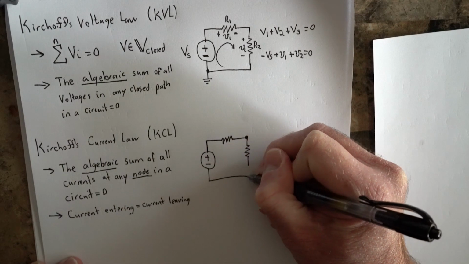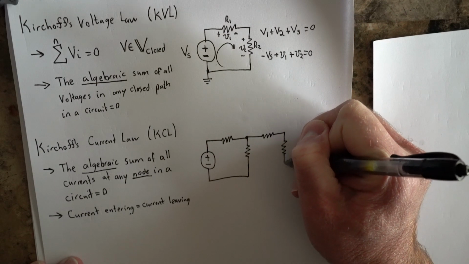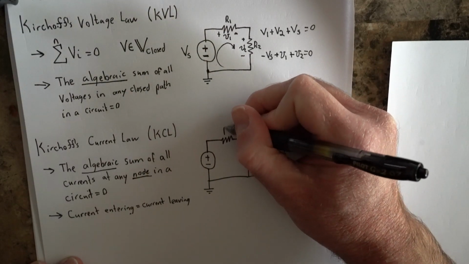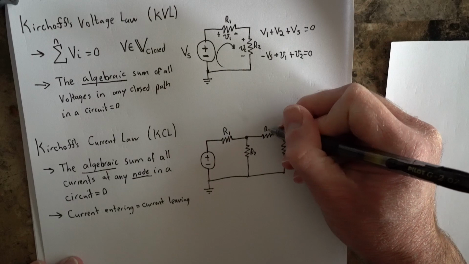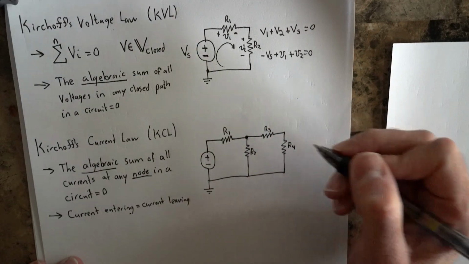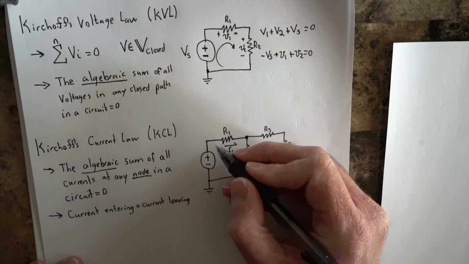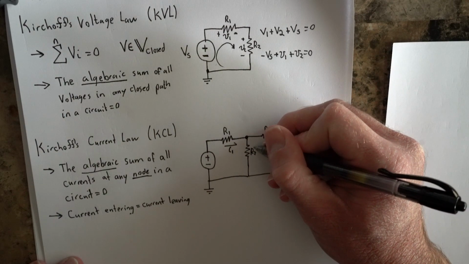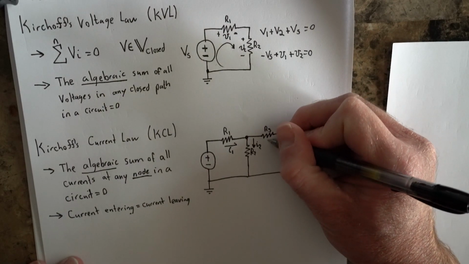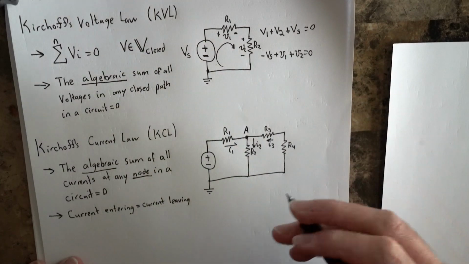Okay, so let's close this loop off here, and then let's add in another loop here. Now tie this off at ground. We'll call this R1, R2, R3, and R4. A node is the connection point of these three resistors here. The sum of all currents: this current moving through resistor 1, I1; this current, I'll label it this way, moving out of this node, I2; and this current entering this node, I3. We'll call this node A for convenience.